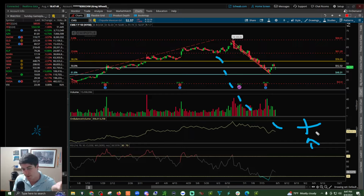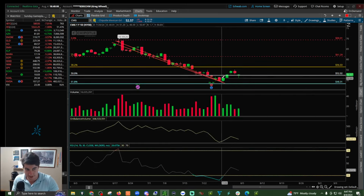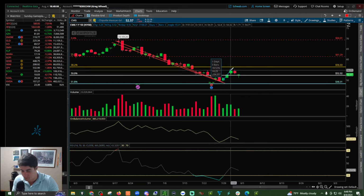Whenever you have a big downtrend and then you get a doji candle, that signifies a halt in the trend. And it doesn't mean that it's going to reverse. It just means the selling has stopped for now. And then if you start to break that doji candle to the upside, that is a bullish reversal. The next day is bearish, but kind of held support, indecision, and then a small little breakup, giving an 8% rally.